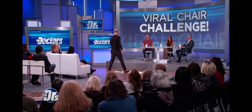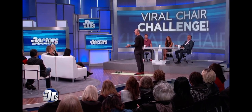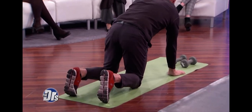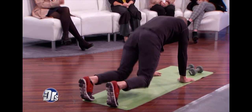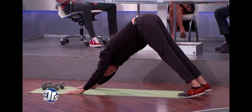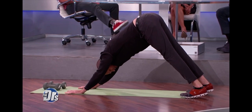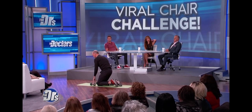So what we're going to do is we want to lengthen the hamstrings and get a good stretch. So we're going to do downward dog, upward facing dog. It's a typical yoga move. Everything's going to be shoulder width. It's a little bit different than in yoga because I'm just going to do a movement oriented. I'm going to bring the hips up. I look at my knees, I take a breath in, and then I come back. I don't hold it, I'm just breathing in and breathing out. So when we go back into that down dog, this is where you really get that hamstring stretch, so you really want to drop those heels to the floor. So that really helps activate your hamstrings and your glutes before doing the exercise.